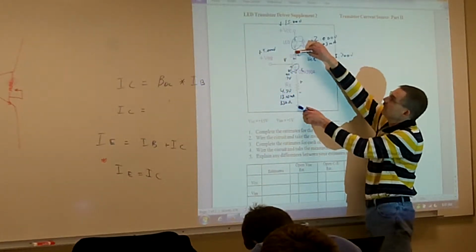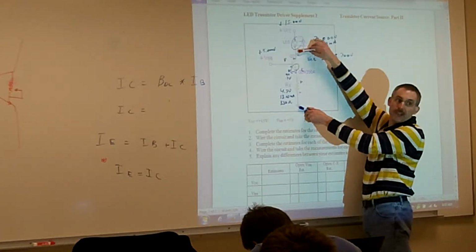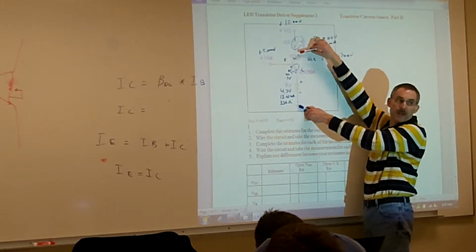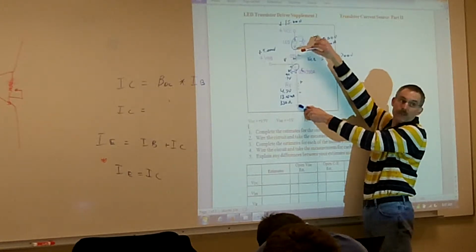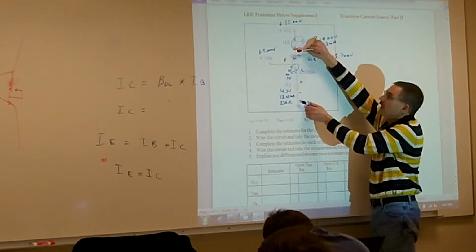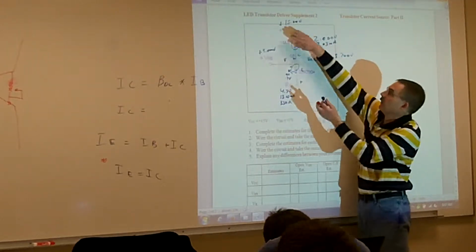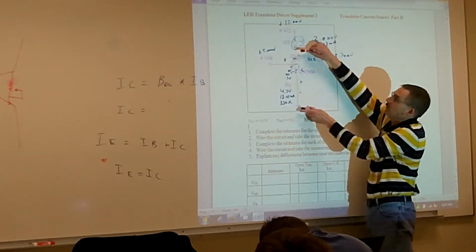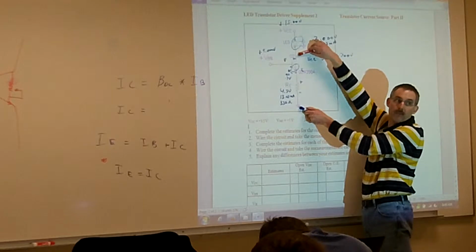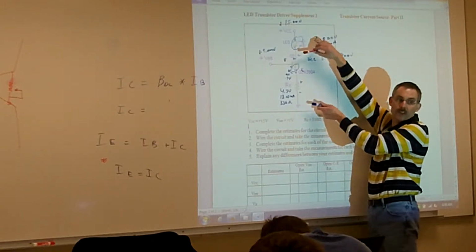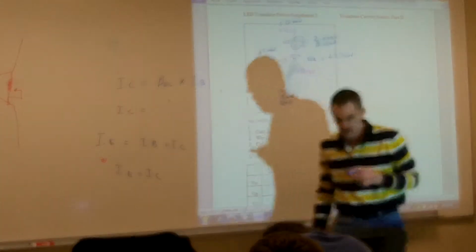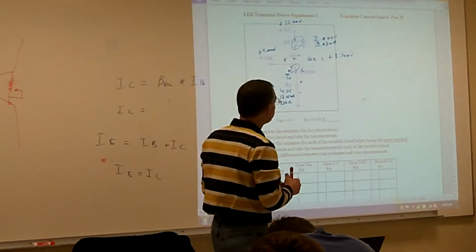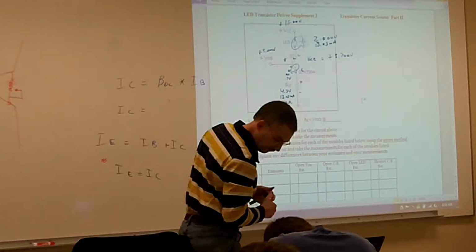So right here, theoretically, I would say my source voltage is 0, because we're going to treat that LED as an open. So theoretically this one would be 0, but the minute I put my voltmeter in there, I'm probably going to start measuring some voltage across that, because I'm going to activate that LED. So theoretically 0, practically, we'll probably measure something.